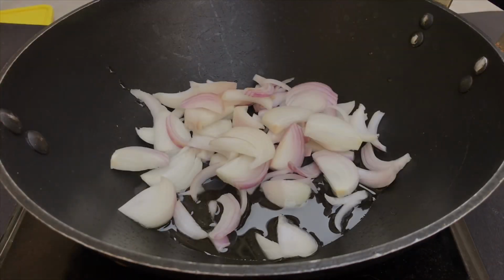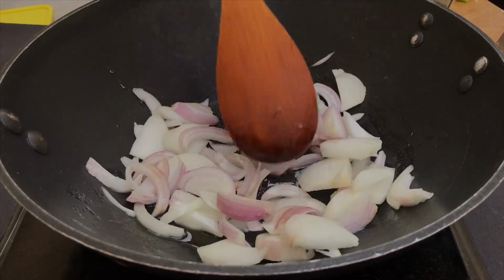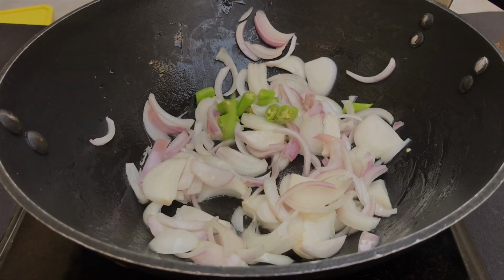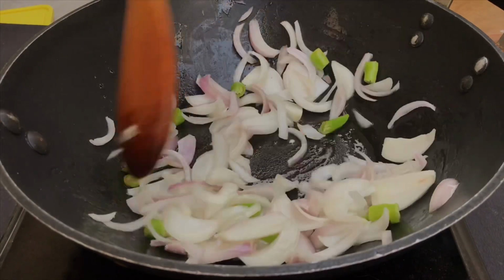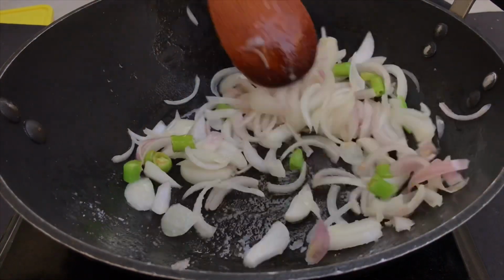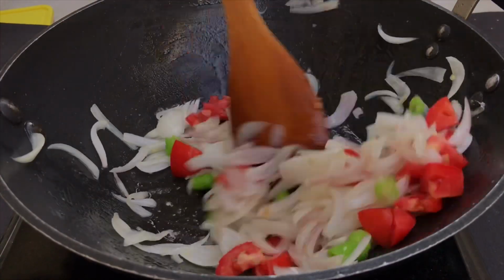Now we have taken a non-stick pan, take 2 to 3 tablespoons of olive oil into it and your thinly sliced onions, and saute the onions a little bit, not much. We really want the veggies to be crunchy in this recipe. Don't overcook them. After that, add green chilies. Now add a little bit of salt according to taste. Add tomatoes and cook the veggies for around 1 minute only.